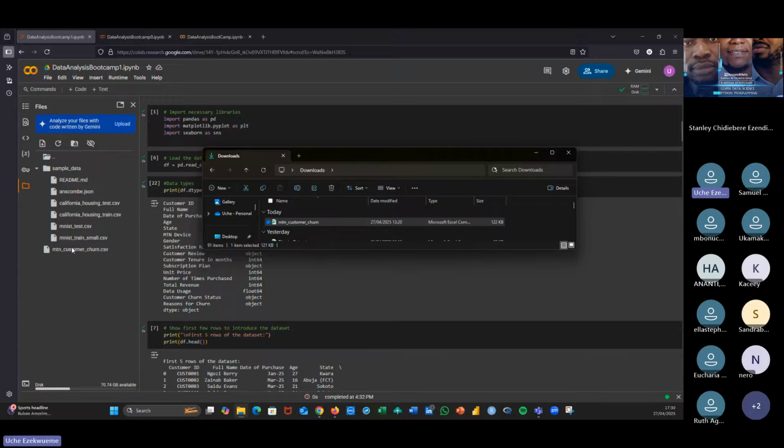If you drag it into this environment, then this line of code will be easy for you to load the data set. Because you're working on cloud, it needs to be in your cloud environment. But if you are using IDEs installed on the system, then you can use it from either your documents folder or your downloads folder.